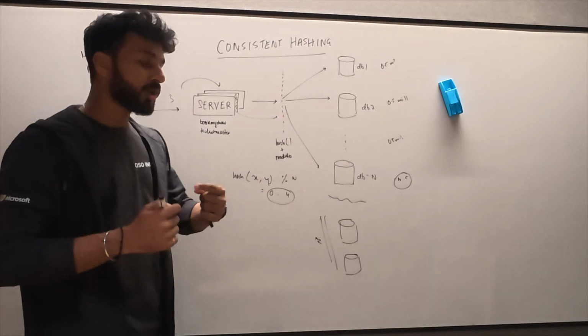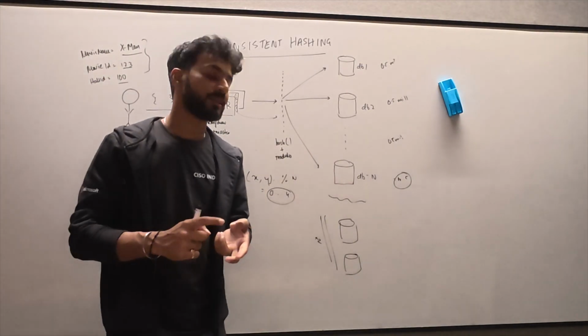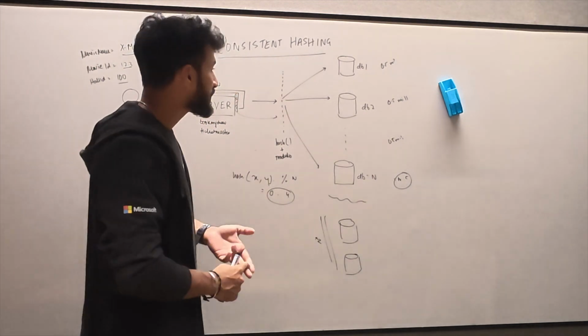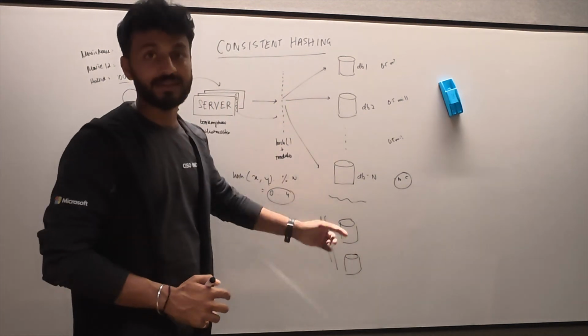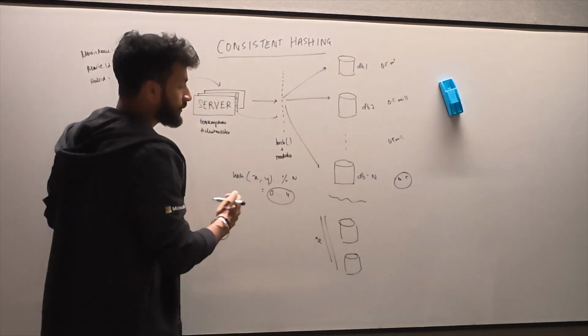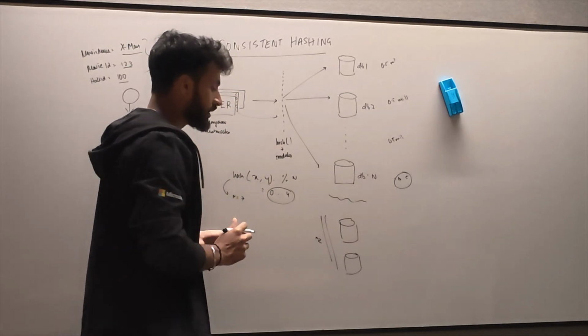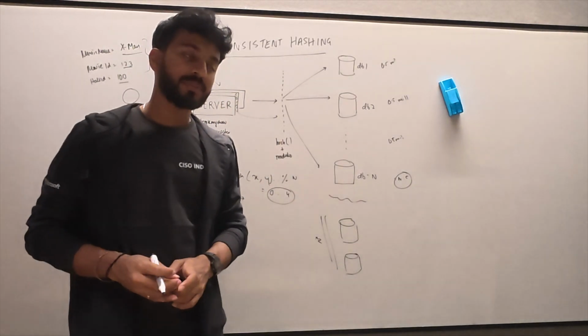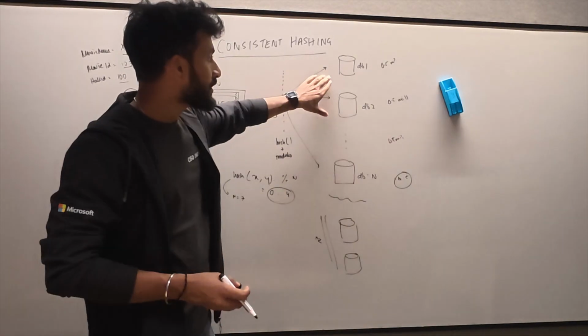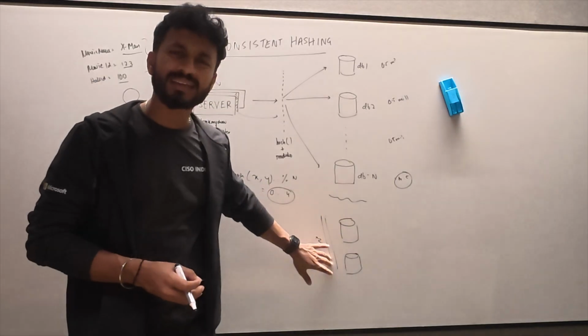Now, what do I need to change? I need to change my hash function to be able to accommodate these 2 more databases, because the same function that was working earlier will not work now. I have to design my hash function in a different manner. My n value will now be 7. So if I do a modulo of n by 7, my existing records will still be pointed to here. These 2 new databases will be completely empty, right?